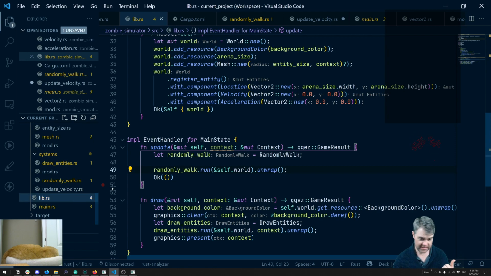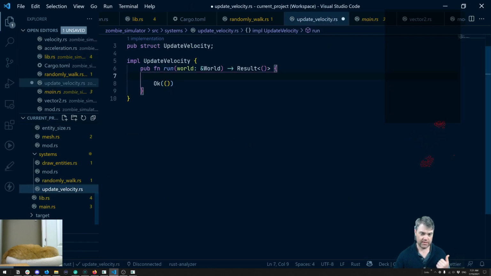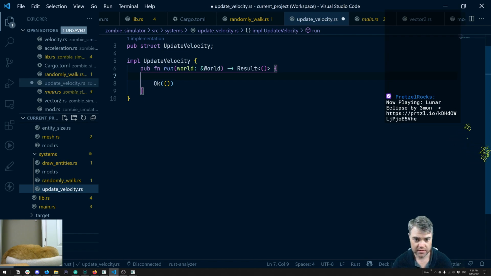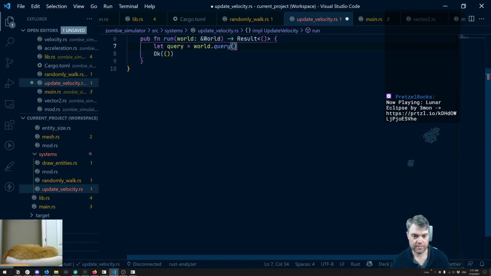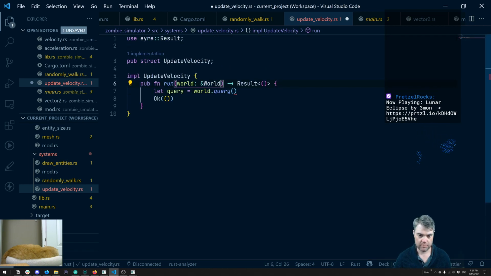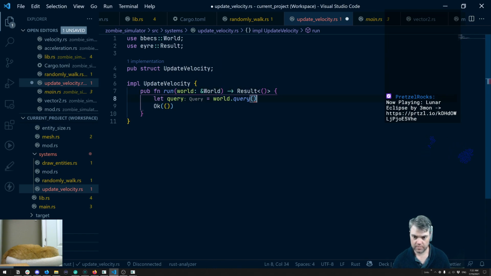Okay, so update velocity times. Now we want to query for velocity, anything that has a velocity and an acceleration. So okay, so with component, we need an acceleration.